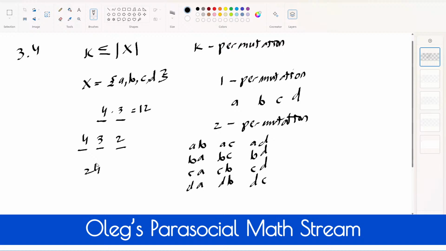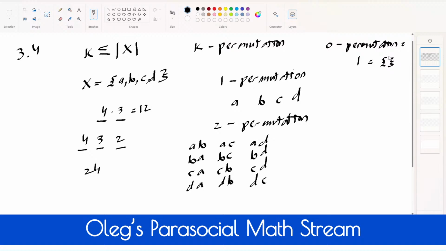And then let's go back and think about 0-permutations of X. They are the non-repetitive lists of length 0 made from the elements of X. So that's 1. Of course, there's only one such list, the empty list. So the number of 0-permutations is equal to 1, which corresponds to the empty set. So that's not 0, that's 1.